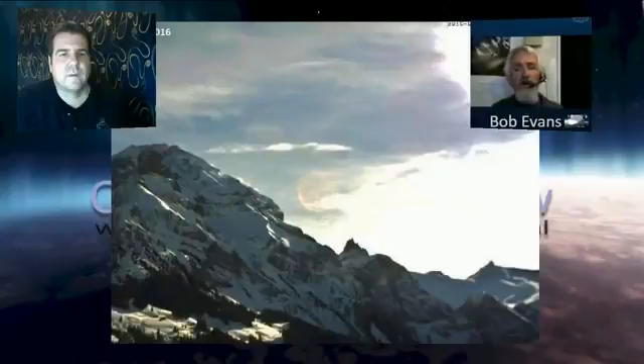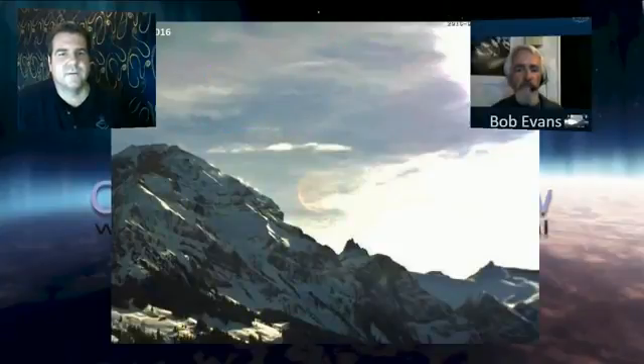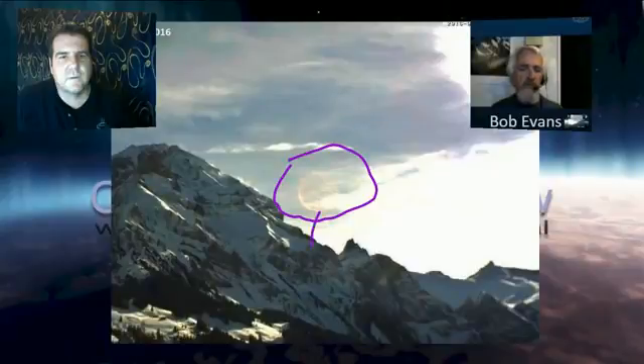That one huge cruise ship that just got back to the East Coast today was hit by 100 mile-an-hour winds and 30-foot waves, and the captain had a hard time keeping it under control. That big reddish circle right there — I think this one was caught over Switzerland. That is the Destroyer. It has a reddish tinge — that's the big problem.